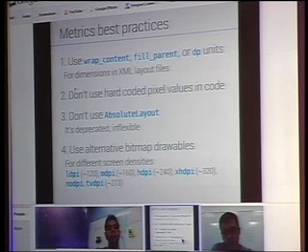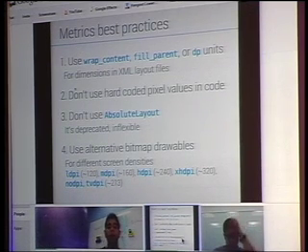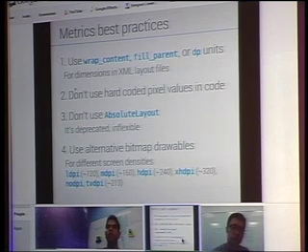Similarly, you shouldn't put only LDPI assets, because when people run that app on a bigger device, on a newer, faster device, it's going to look bad because it's a low-resolution asset. So ideally what you should do is generate your assets and then convert them for each of those buckets. It's really important.